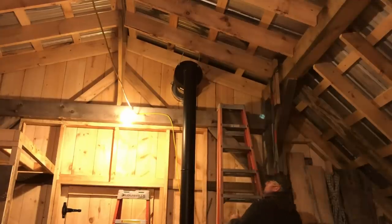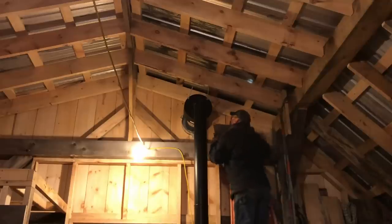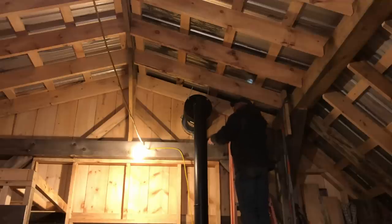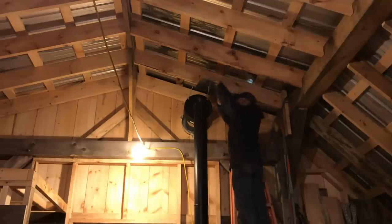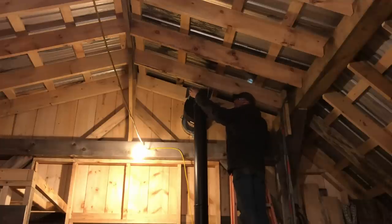So I probably better get the, we'll leave these here for a minute. All right, heat shield time. At least enough for one to get us through the night. Definitely have to get a proper heat shield on this, but it is amazing how much heat a piece of sheet metal can block and redirect. Makes a huge difference. Going to look kind of cheesy for tonight, but can't really be helped. Now you see why we left these top rods long here.